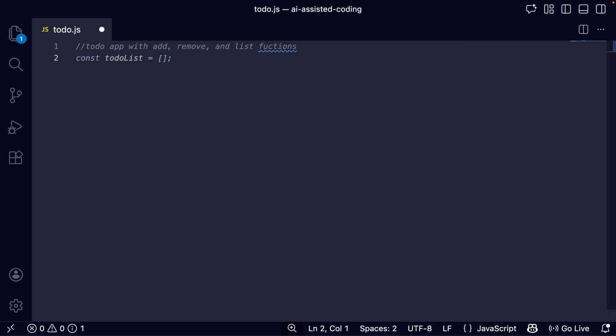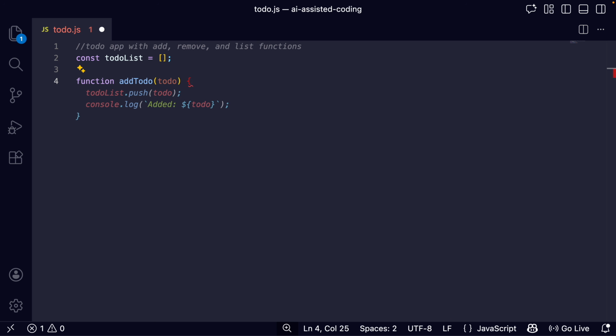And look, it knows that I want to start with an array. So I'll just press tab to set that. Plus, let's just make sure I spell functions right up here. And then it's automatic, I don't even have to give it another comment. It's already saying function addToDo. So I'll just press tab to accept that.